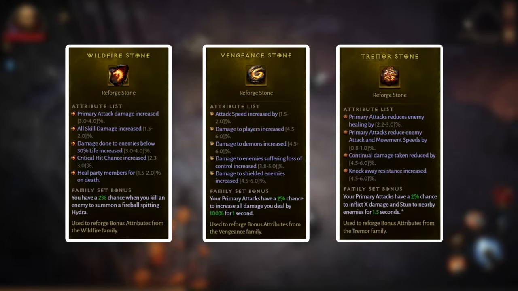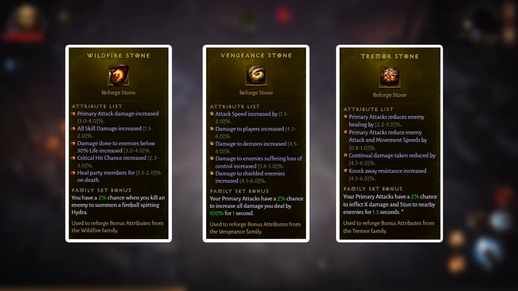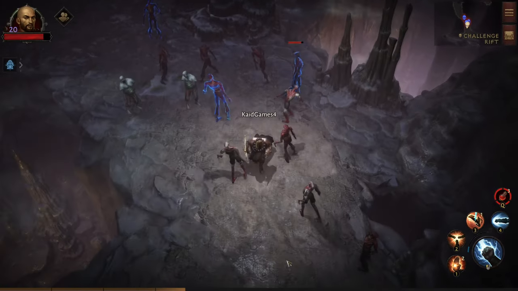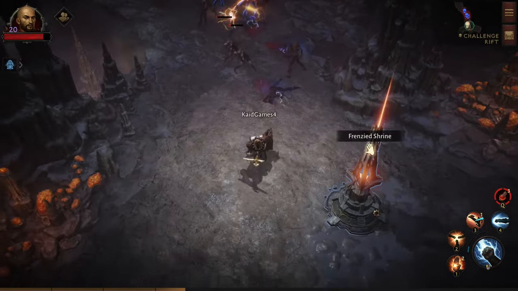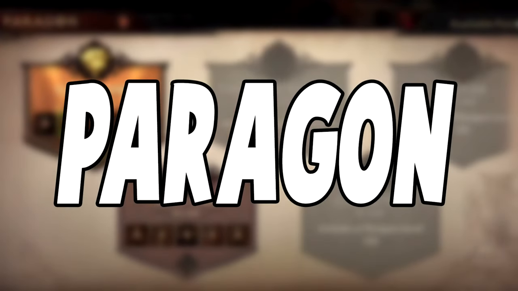And the 3 best stones for Monk are Vengeance Stone, Wildfire Stone and Tremor Stone. But like I've said many times, all of this is meant for super late game. So just try to get as high rank on your items as possible and slowly start upgrading them with stones.